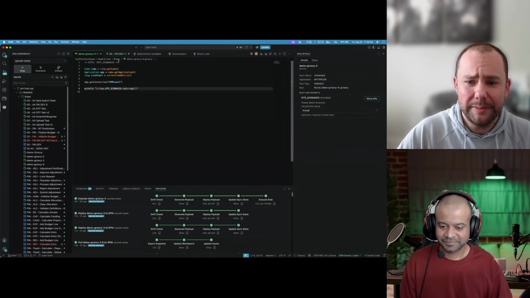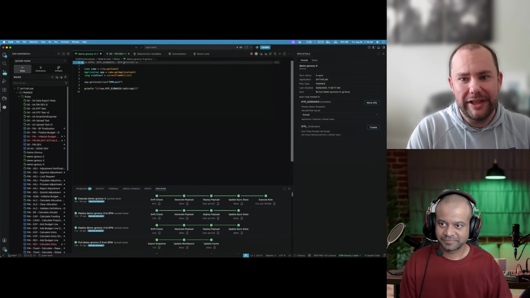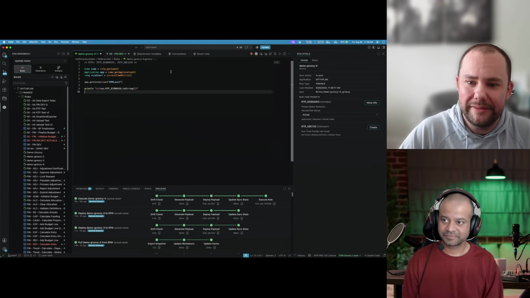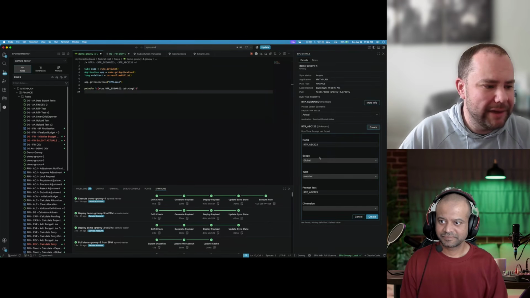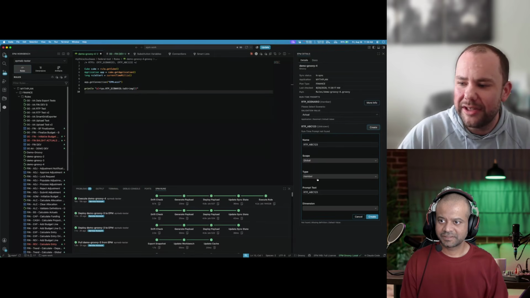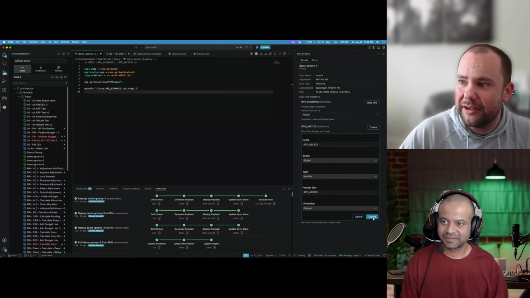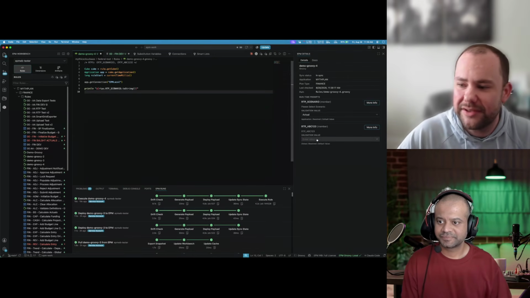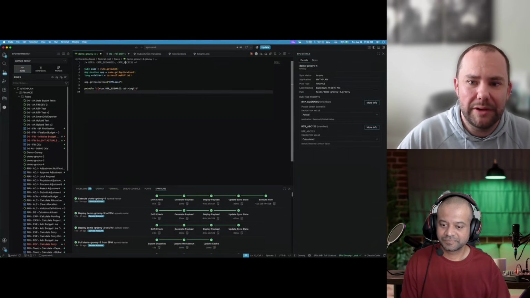Another big thing is if I use a runtime prompt that isn't recognized here, and I just click create, I am now creating this runtime prompt. I can pick the scope, the text, the dimension, etc., and click create right here. Then the next time this gets deployed, it will use that runtime prompt.